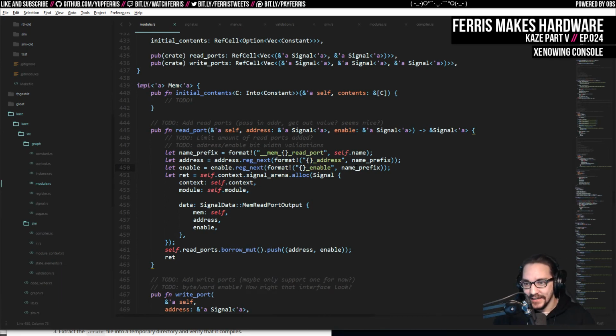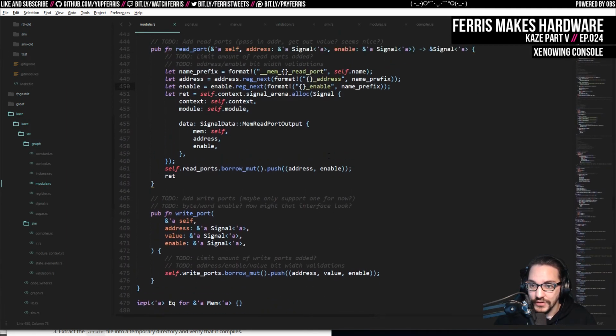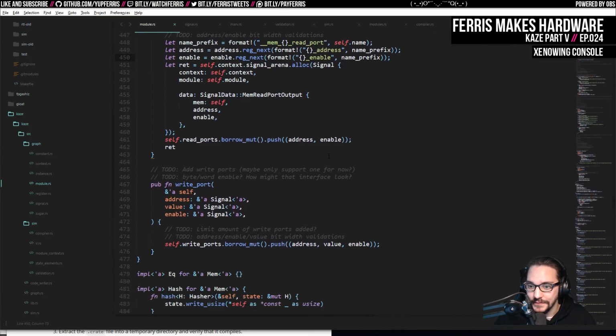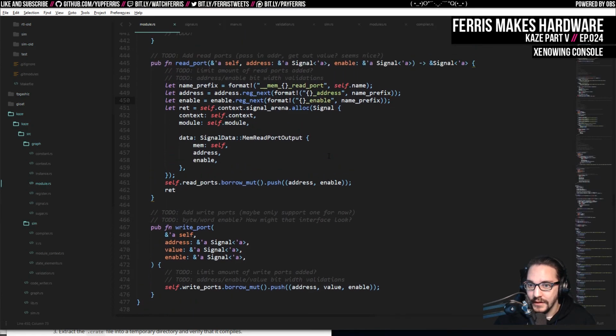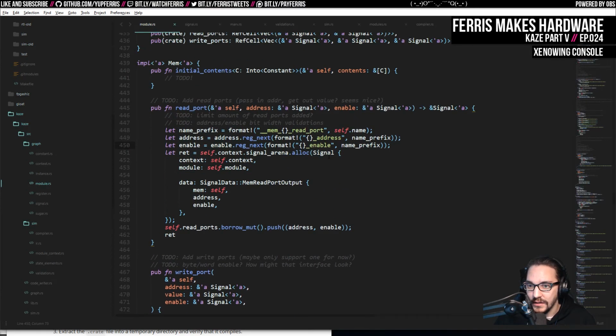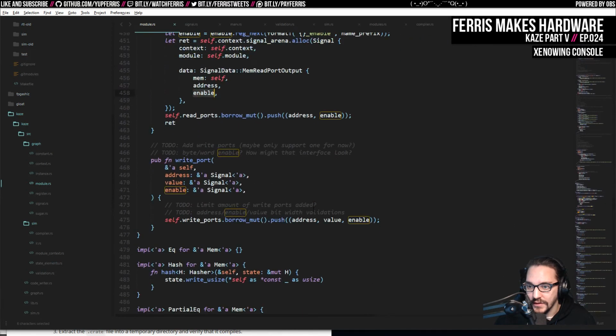And I think it's kind of nice when you can lower stuff on the API level like this, because then the compiler never even needs to know that this behaves like registers. The compiler will just consume regular signals. I think that's fun. And then yeah, that's good.